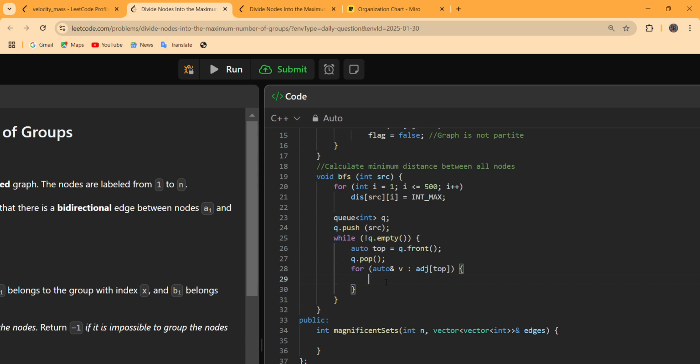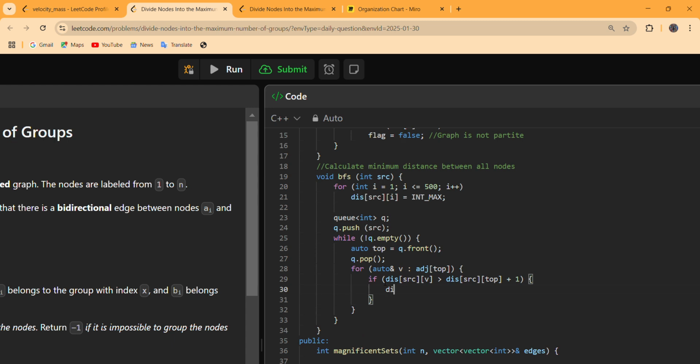Check if the distance for src to v is greater than the distance of top plus 1. If this is the condition, then we update the new distance to top plus 1.